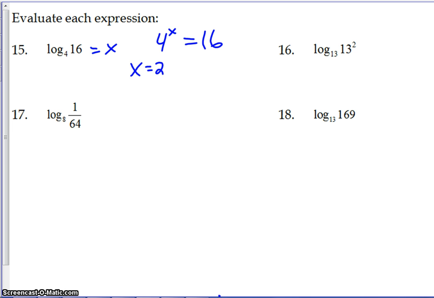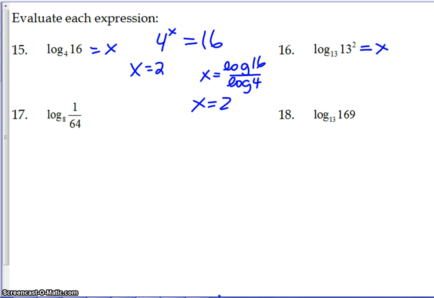Another option we have is to say, well, the exponent always equals the log of what's on the outside divided by the log of the base, and the answer there would be 2 as well. So I don't care which way you look at that. When we do the same problem here, I set it equal to an x. I'm going to put it into exponential form.